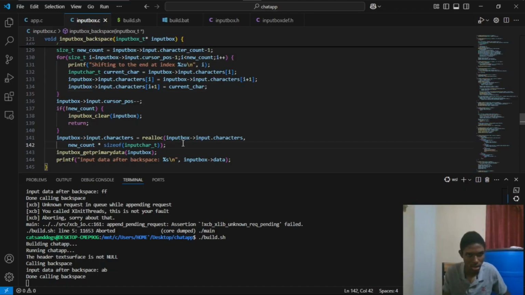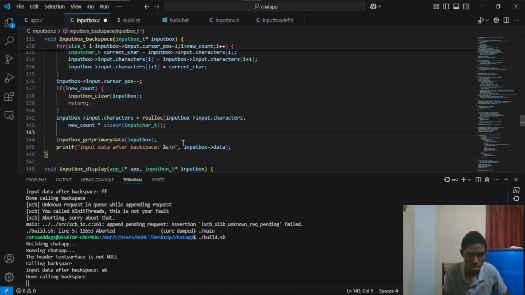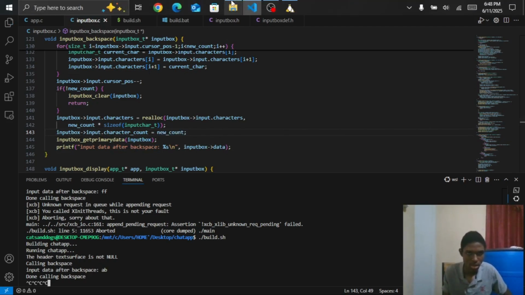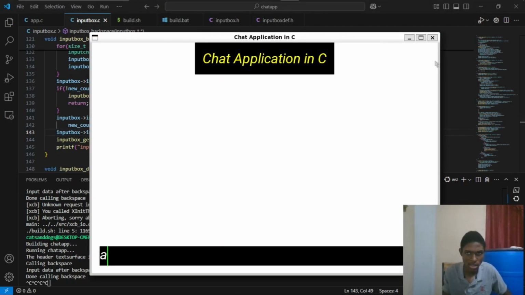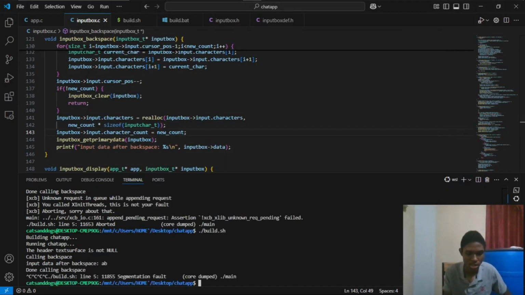Wait, this means it's because we're not setting our character count equal to our new count, right? This is it. But let's try to test this, guys.